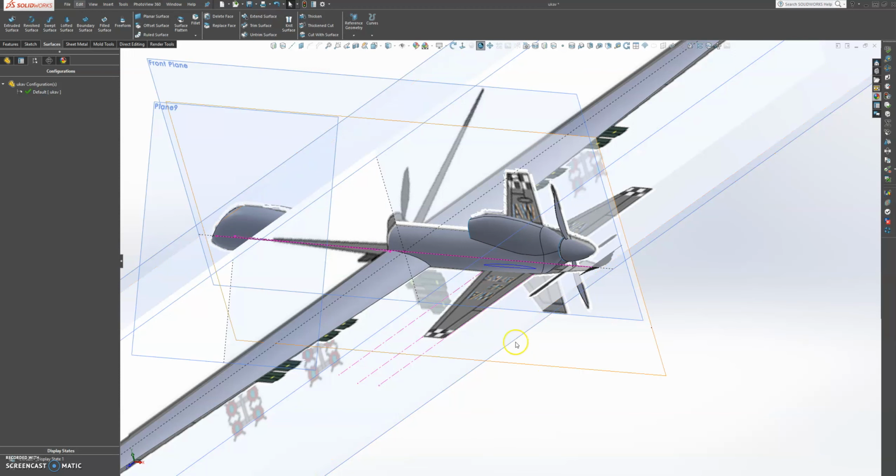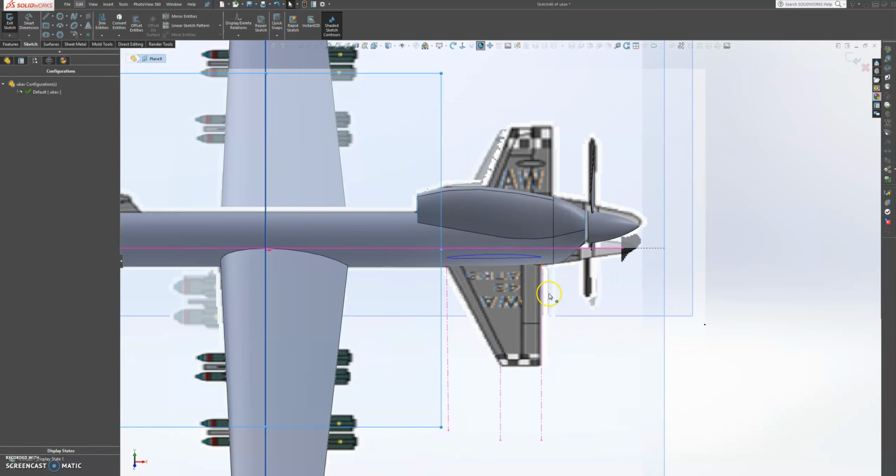So let's sketch on this plane, and we already determined our reference lines, so we know that the base of the airplane will be between these two construction lines, and the tip of the airplane will be between these two construction lines. So let's start by creating the sketch. Obviously the sketch will be inside this sketch, but because the wing itself is going this way and our sketch is going to end up somewhere here, we will create a second line which will be our guide curve.